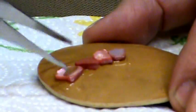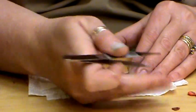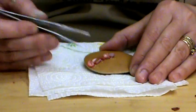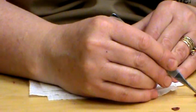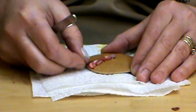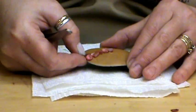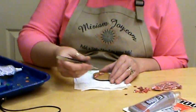And you want the height difference. You don't want them all the same. That's what gives it that really neat look. You want to make sure that on the edge right here, your stone comes up to the edge and doesn't fall off too much there. And if you need to fill in that edge first, if that's easier for you, then go ahead and do that, however you feel.